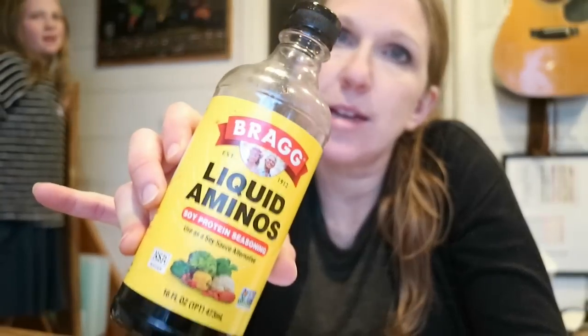And so I did ketchup. I did the brown sugar. Instead of olive oil, I had avocado oil, and I'm doing the garlic. I had raw peppers that we had sliced and put in the freezer, and so I thawed those out to add in the peppers. They're just red peppers and ketchup. And then instead of soy sauce, which is gluten, I am using these liquid aminos. This is what I use instead of soy sauce.